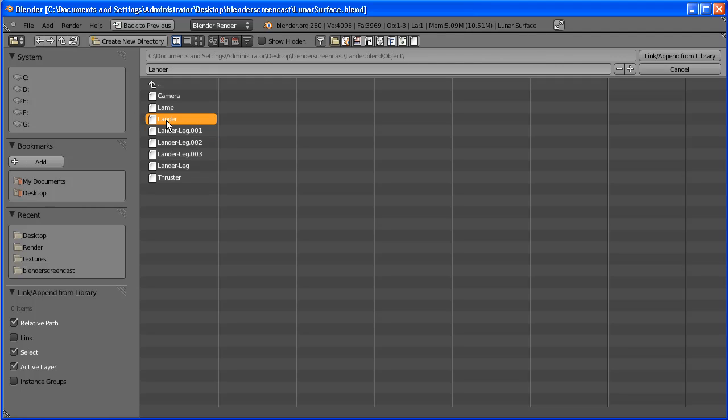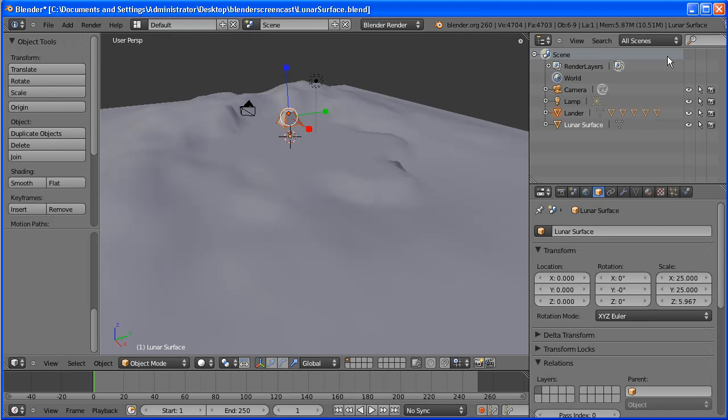I'm going to hold down the Shift key and multiple select the objects related to the lander. I'm not selecting the camera and the lamp, and then link or append. Over here there's a dialog menu where you can actually link the object, but we're just going to do a direct append. So we won't check that link box.